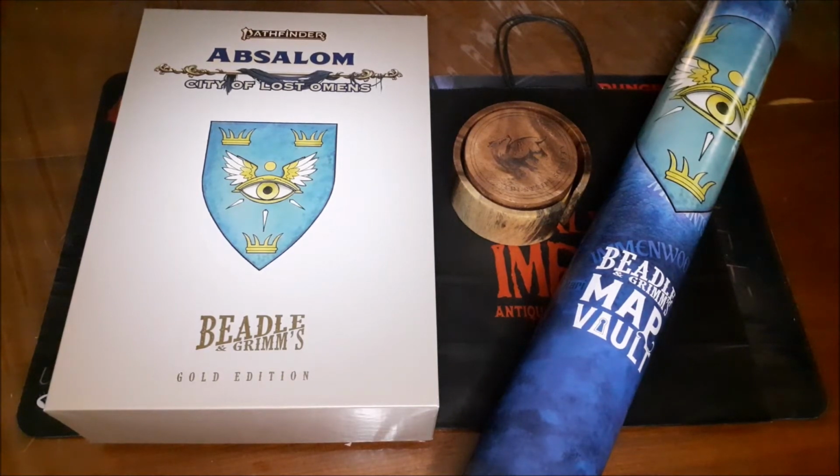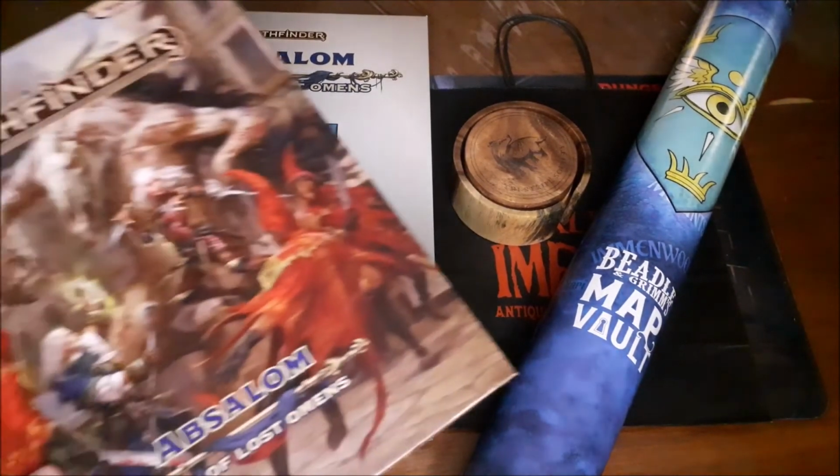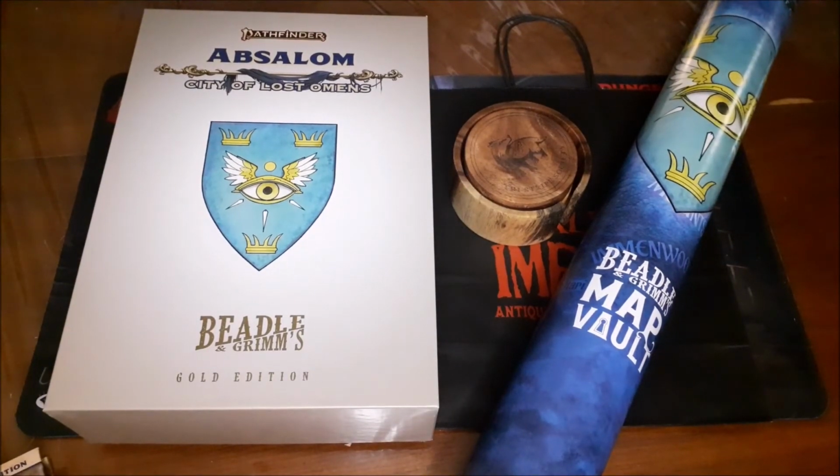The City of Absalom book is an awesome campaign setting to begin with, but I have to say that truthfully, I will probably use the Gold Edition version over, say, the hardcover when I go to run games or adventures, or just anything using the City of Lost Omens, or Absalom, I guess I should say. I love the fact that it breaks down the different chapters or the different locations, and it makes a large book a little bit easier to just pick up and read a small section of, and not feel overwhelmed by only reading 10 pages in a 20-page booklet that's detailing 2 locations. It's a little bit easier to get into, at least for me, than reading 10 pages of a 400-page book and then feeling like you didn't really get much done.